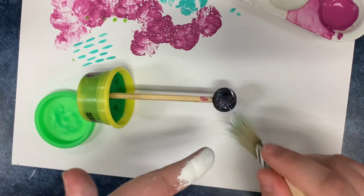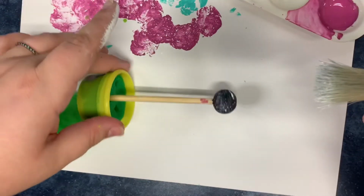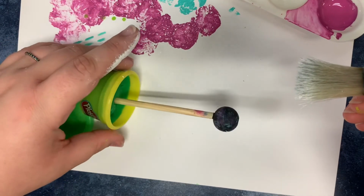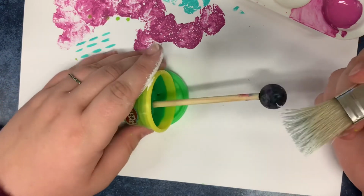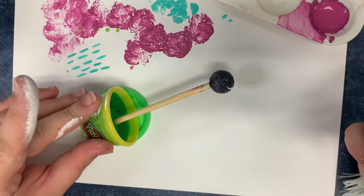So here I set the bead down on its side, and being inside of the Play-Doh, it's going to keep it off of the paper, but this gave me a great angle to be able to get the bottom of the bead when I did the splatters, and being in the dowel firmly in the Play-Doh should keep it completely off the paper so you don't have to worry about it smudging.